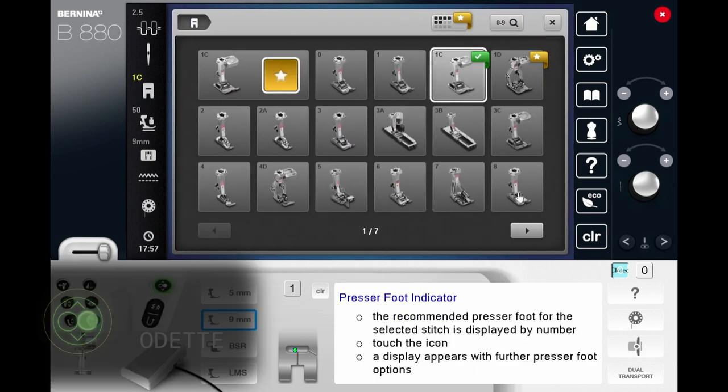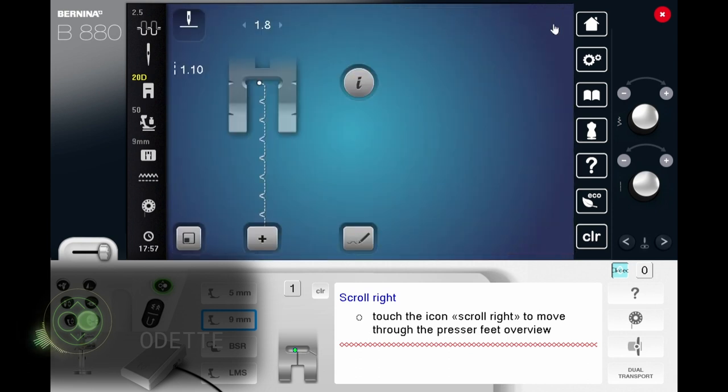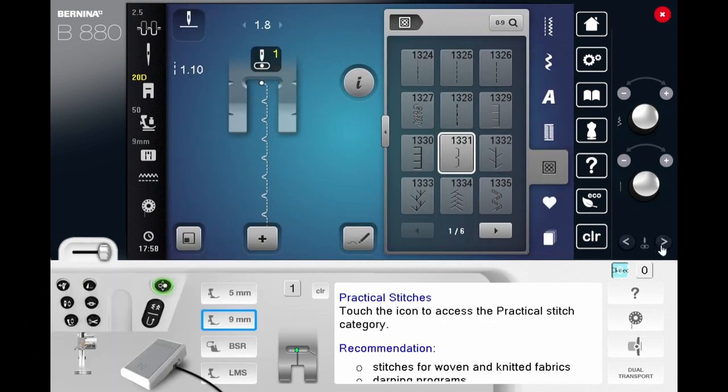Perfect, thanks. I've selected the 20D foot as well. Do you want to move the needle all the way to the right, as usual? Yes, I'd like to be able to have the inside edge of the foot follow the edge of the applique.